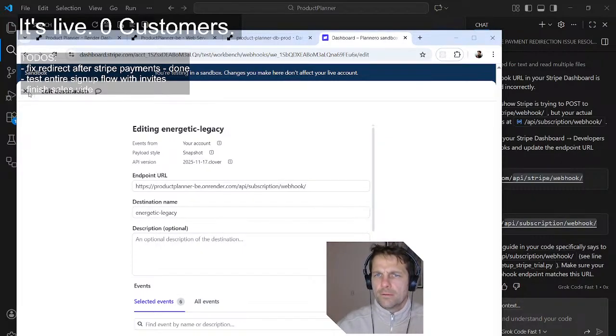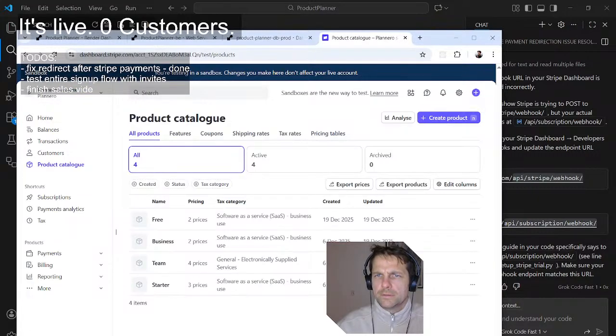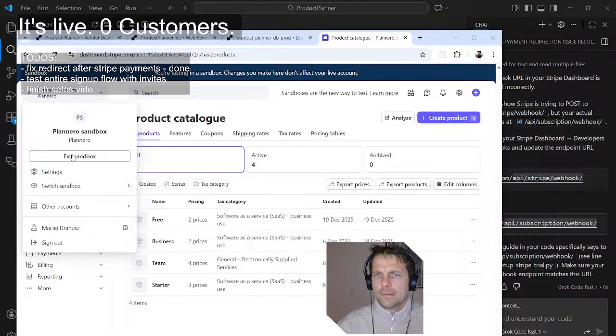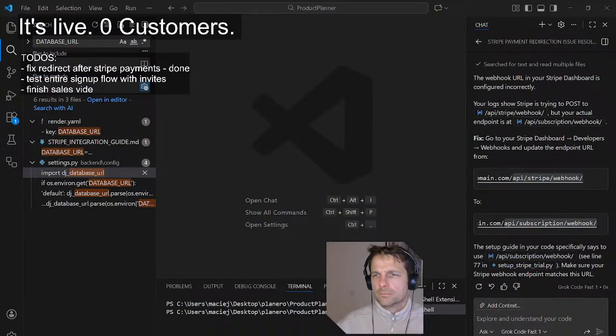So let's now switch to live. Let's close this. Exit sandbox. Move to the other screen so no one can see it. No one can steal my secrets. Let's go to webhooks here on the other screen. And here, I think the URL is incorrect.